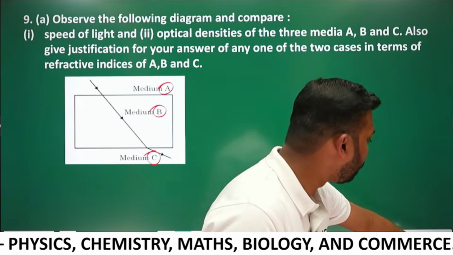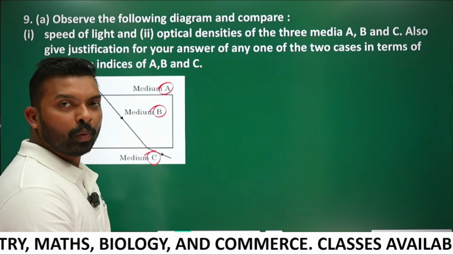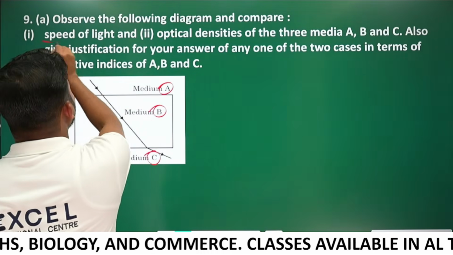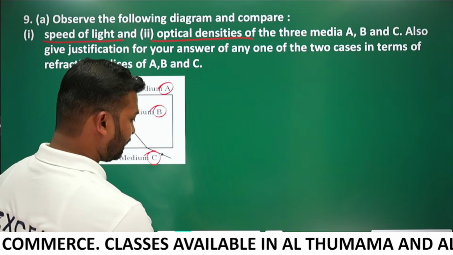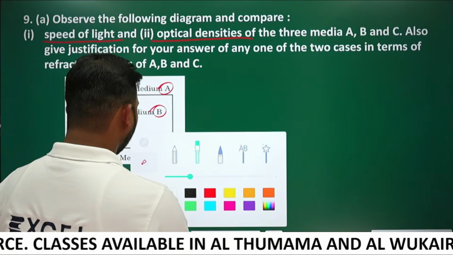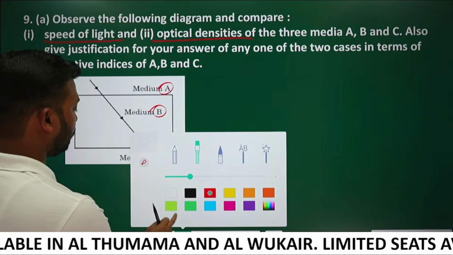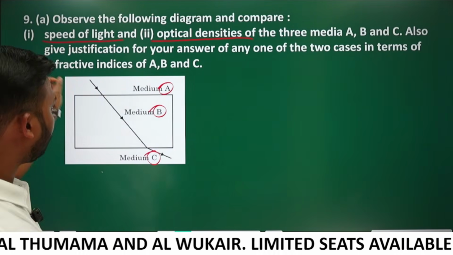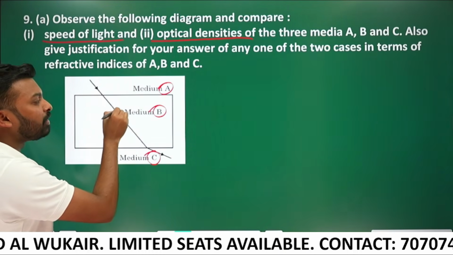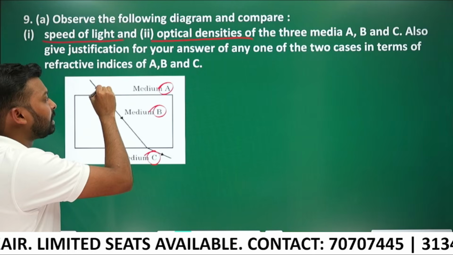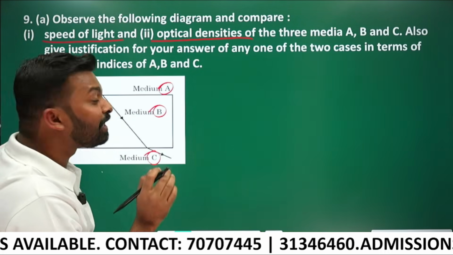I think we have one more set which is left here, we'll come back to this. Now we have to compare the speed of the light and the optical densities, right or not, my students? Now how do we find this? For that we have to do one thing. See, check the ray of light which is passing. This is moving from the medium A without any refraction to the medium B, right or not? It is coming from A and then moves towards B without any refraction.